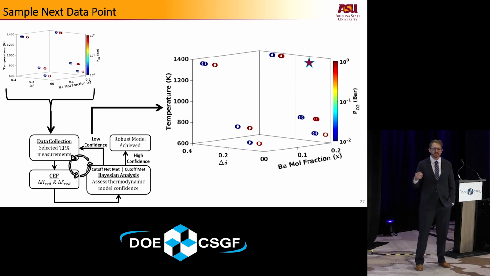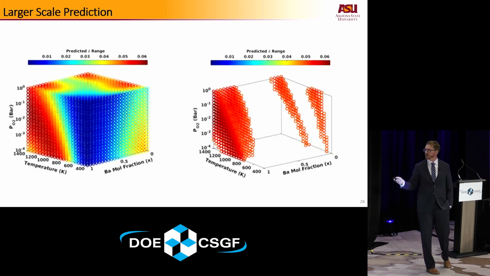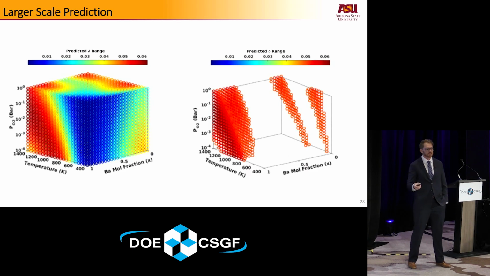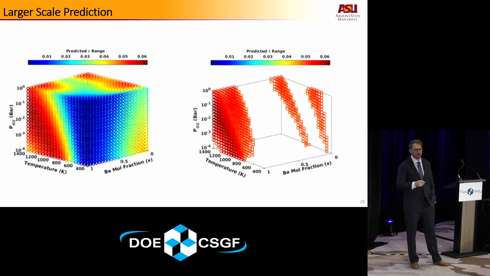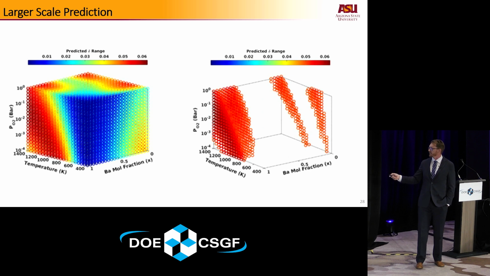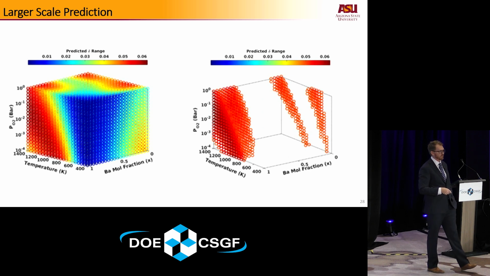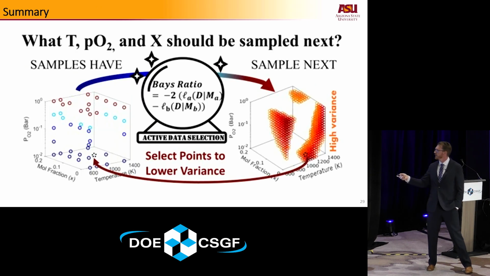Now, that's one point at a time that I did for this proof of concept, but in theory, what it would look like is something like this, where you span a very, very fine set of points. And then from those points, you get these hot regions of where the models disagree and where you should sample next to make your models collapse on those regions. And then you'll sample several points from each of these regions and converge much faster to your optimal model. And so in summary, again, we go through this now in a high throughput fashion.